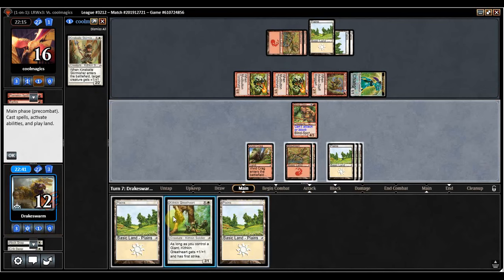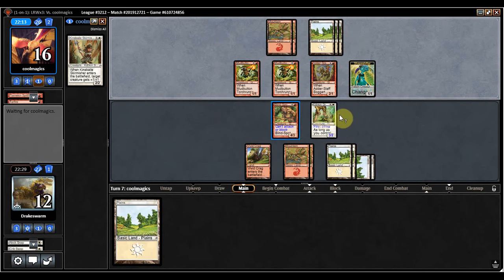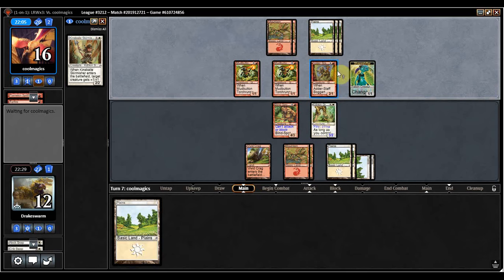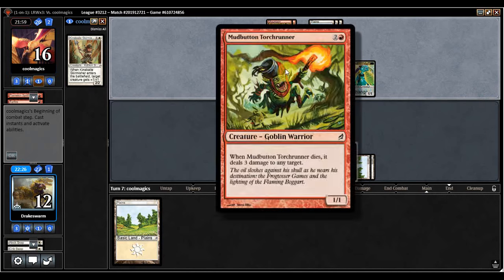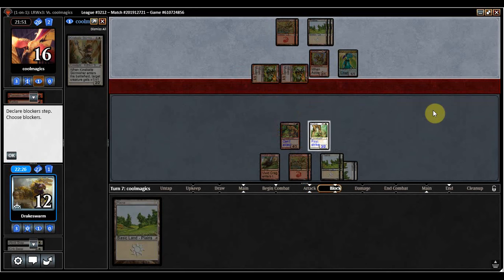I could attack them for 4, I suppose. Oh no, I don't have another giant. This gets pumped from this, but this does not count this. So that makes sense. This does have first strike, which means that they can send the mud buttons in there, but they can't really send the other 2 creatures. They have this skirmisher as well, which isn't going to be particularly good against a 3/2 first striker. So I imagine they just send the mud button torch runners in. And for now, I'll just say okay to that. I think I can afford to take 2.